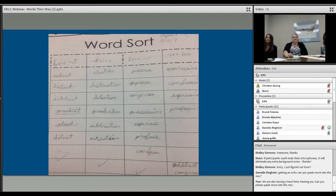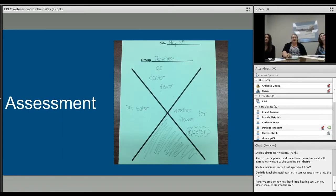All right, so my name is Sarah and I teach grade five. I have a little bit of a different perspective as a first year teacher. So I don't really have much to relate to, but I found it very successful in my classroom. So for assessments, I use a few different formats.